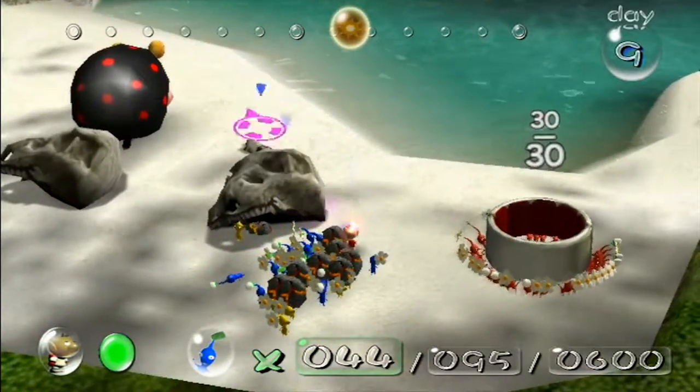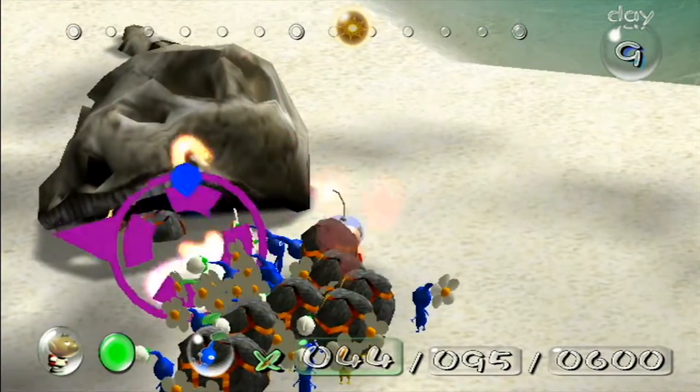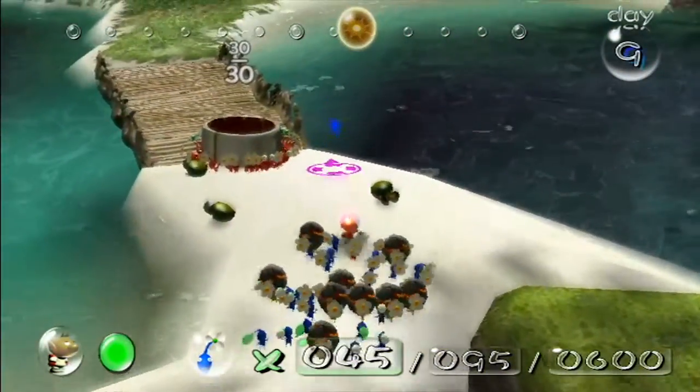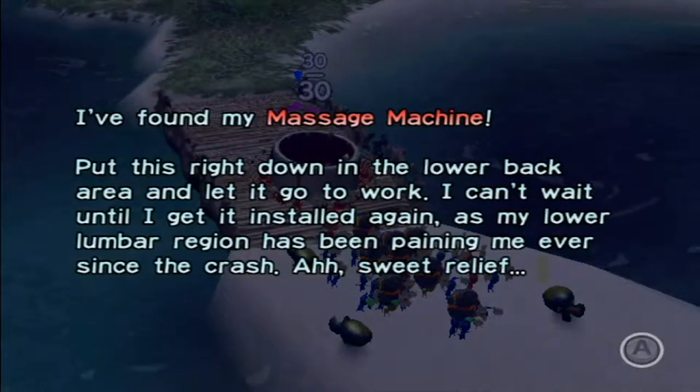Are you going to grab that bomb? What are you doing? What are you doing in there? Grab the bomb, you idiot! A bomb! There we go. What the hell? Looks like one of those other bridges is finished now. So that's good. I'm scared to walk past you because I don't want my massage machine. Fantastic.